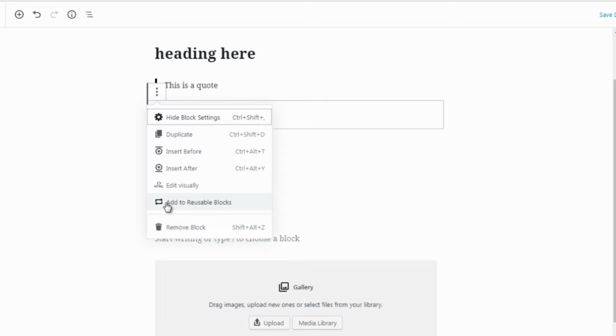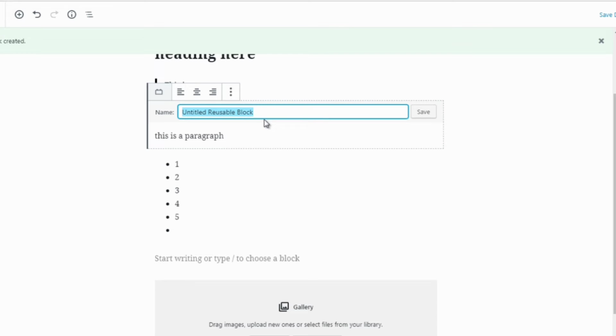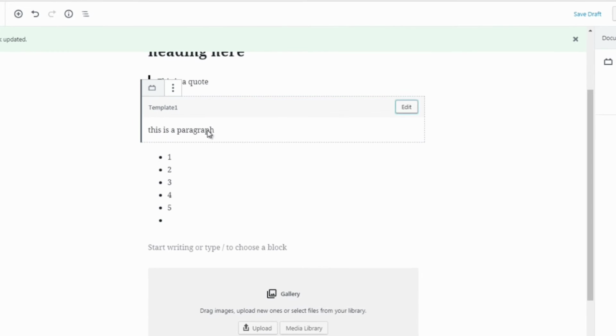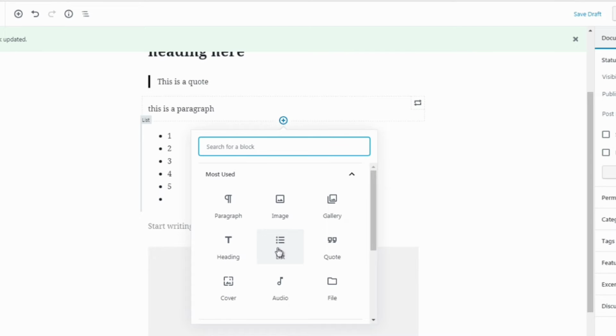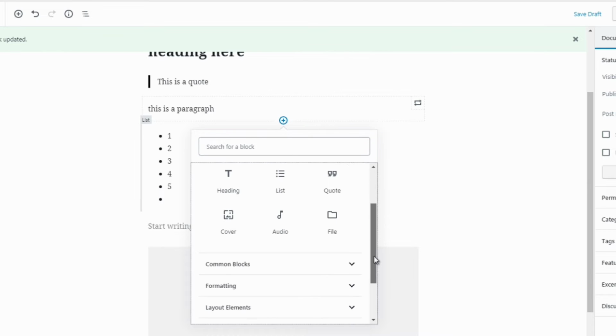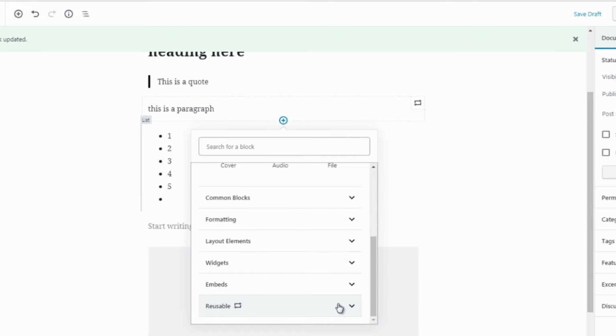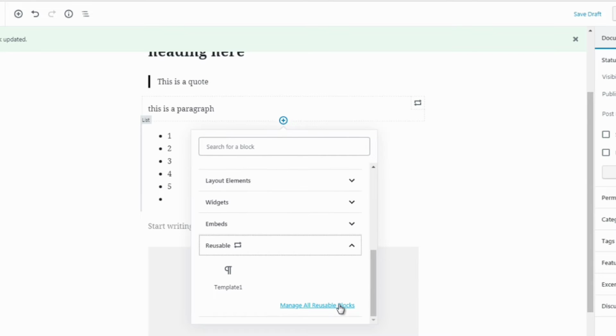All right, so you can add reusable blocks. So you basically can create blocks that can be reused again and again. So think about these kind of like templates. So this could be like template 1, and you click save. All right. So if we click plus here, and you go down to reusable right here, you can see that template one is here.